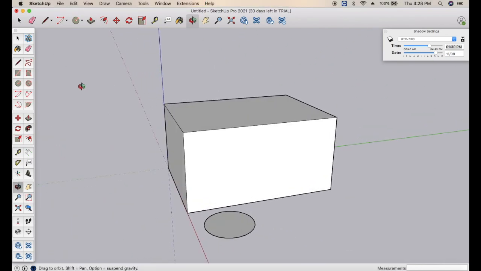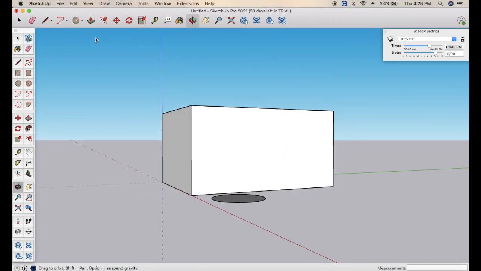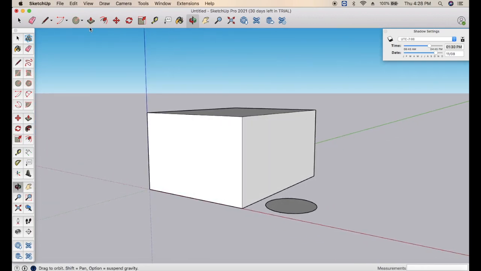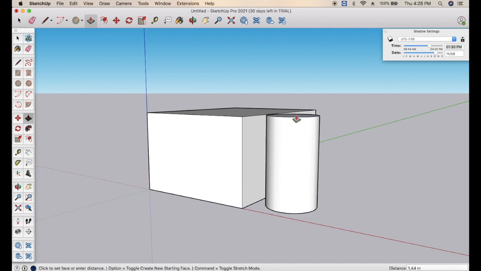So for getting the height, first let us take it in such a view from where we can understand the height. Then we use the push pull command to get, look, this is the same height. If you want to give the same height, if you want to reduce the height, or if you want to make the height more. In this case, we are making the height of the circular beam more than the building.